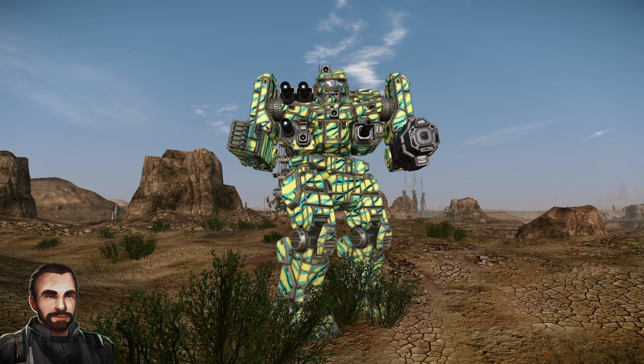As you can see, the PPC is in the right torso on the upper, and of course the head laser above, and the laser in the CT. Those aren't bad, right? They're around the cockpit level. If you can see it, you can hit it. Now, the Gauss rifle and the PPC and the medium laser in the bottom right and left, it's not the best. But here's the thing.